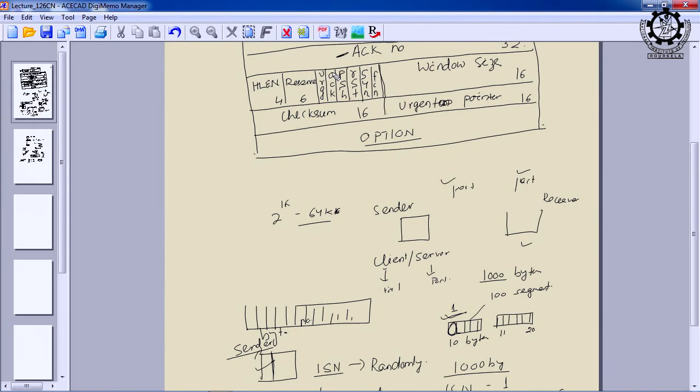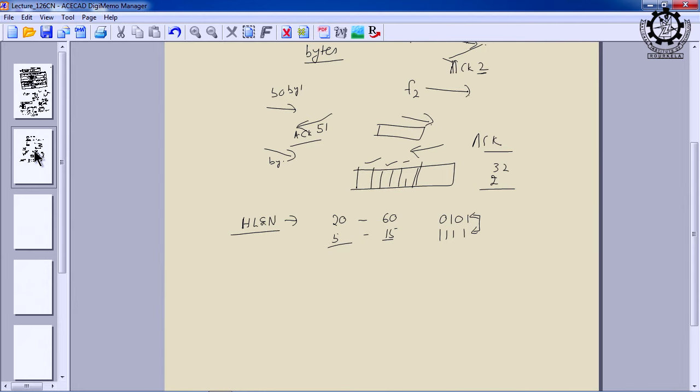Then there is another field, the reserved field. We are not going to discuss that. Then you have the set of fields: the urgent field, the acknowledgement field and the push field. We will study about these. Every field has its own specification or significance. We will study the different functions or services of TCP, which will decide what kind of control flags or values will be set.